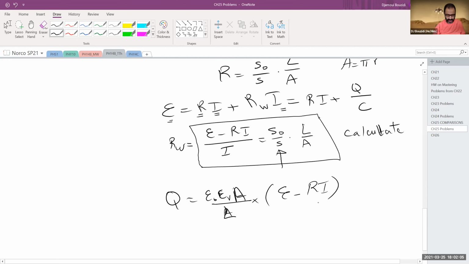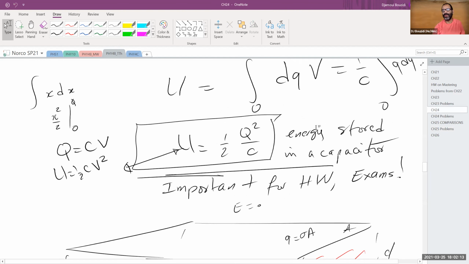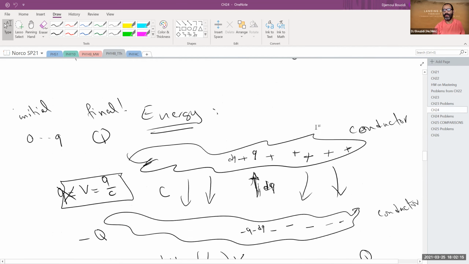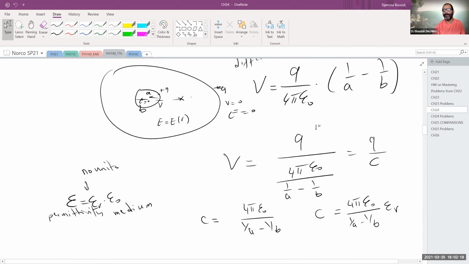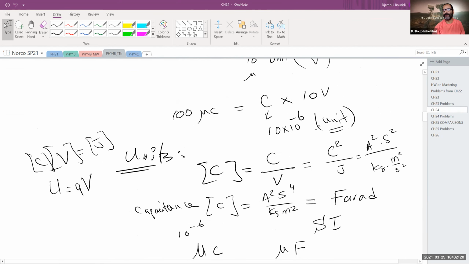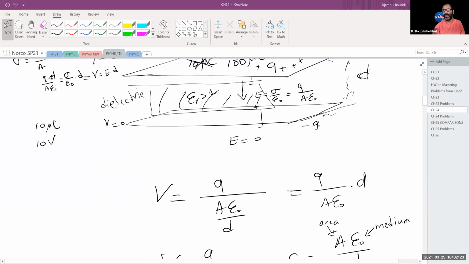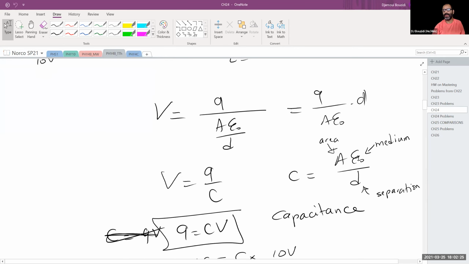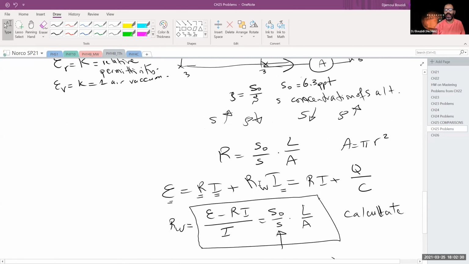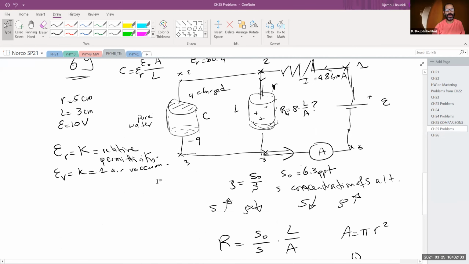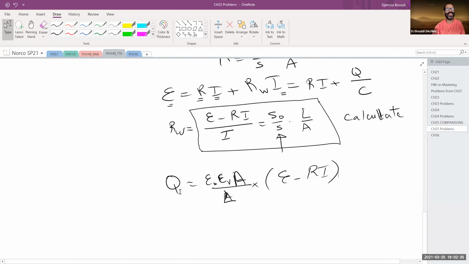I'm kind of a little bit unsure in here. I really need to check on the capacitance. It was chapter 24. Yeah, I think it's correct. Here, C is A epsilon naught divided by D. That's the formula I'm using now. Epsilon times the area divided by the length. So that is correct. The length is the width in this case. It's the separation between the two plates. So now we should be able to calculate this one.